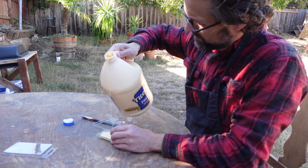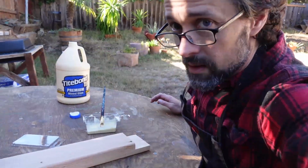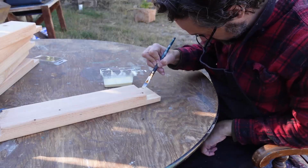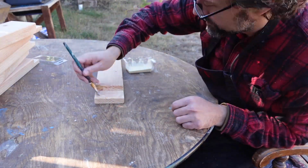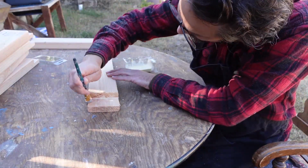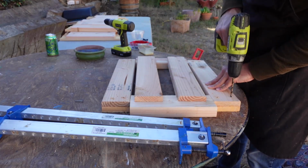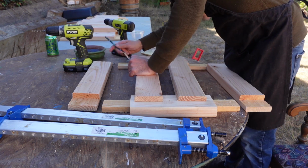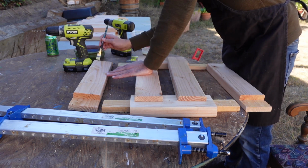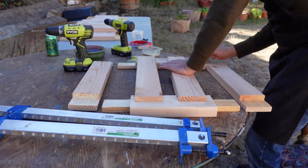Here I'm watering down a little bit of glue, and then I'm going to paint that glue on the faces of my lap joints so that when I glue the pieces together, the glue does not get absorbed up into the fibers of the wood. After about 20 minutes, and that glue has had a chance to dry, I reassemble my pieces together and pre-drill my holes. Then I come in with a final coat of glue, and then I can begin screwing the base of the frame together.